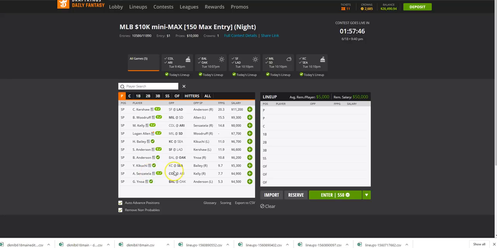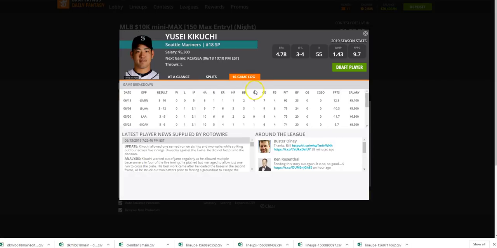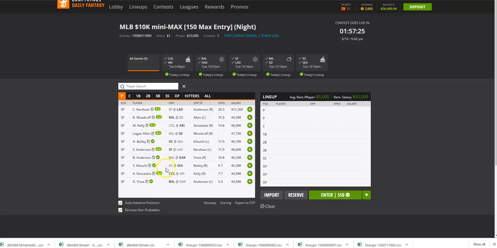The point is, Arizona, a very good team anyway. I'm going to include Arizona in our stacks, right? This guy, Kikuchi, nothing special. Hasn't had great games. Couple of good games earlier this year, so could go either way. He's facing KC, so KC becomes an optional stack team right there.